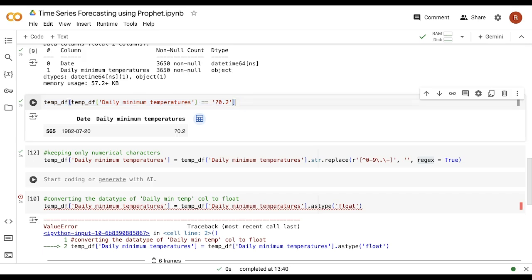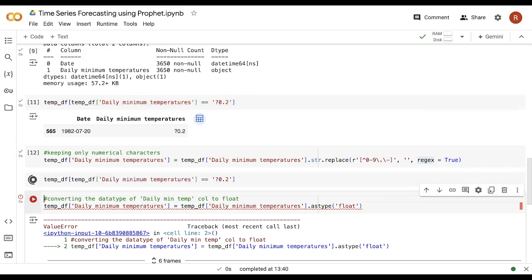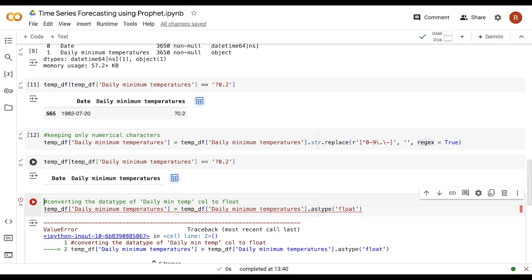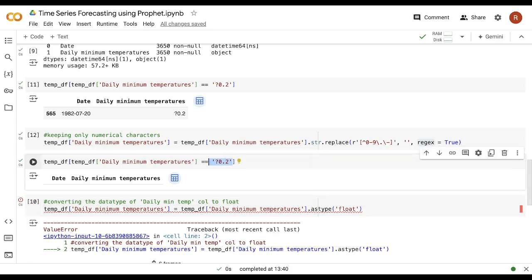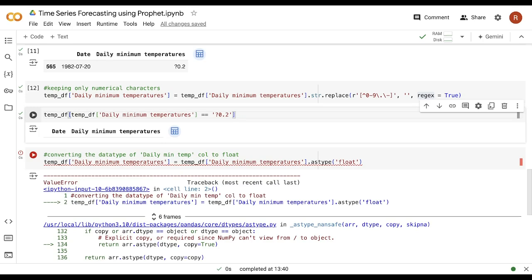Let me display it again, and as you can see, now it's not showing us any row that consists of this unwanted character, which means we don't have any such characters in our data frame, and to be more specific, we don't have any such characters in our daily minimum temperature column.